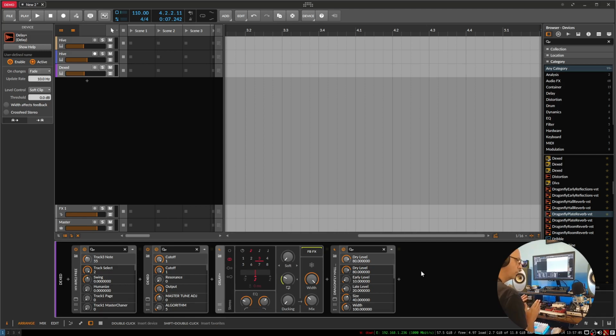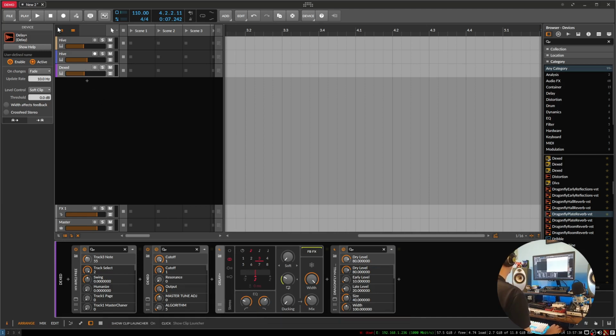And because of that, routing effects and stuff is just a nightmare, especially with MIDI. I don't like it. And in Bitwig, you just drag it in there, boom, it works. I love that. That is huge. That's worth the price of entry, just that, which is fantastic.